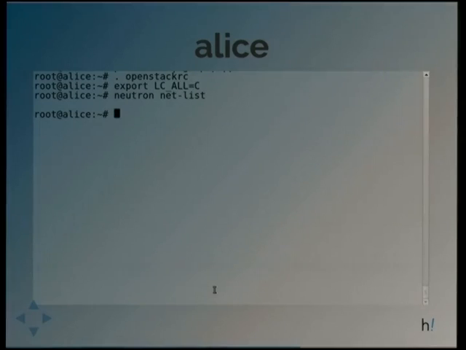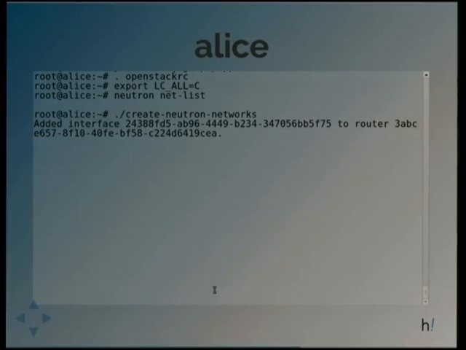at this point, we can already create a set of networks. And I could do this through the OpenStack dashboard, but I can also do it in a scripted fashion. And I've put a little script in there on your nodes called create neutron networks. And if I run that, it's just going to create a few logical networks for me. Slowly but surely. There we go.